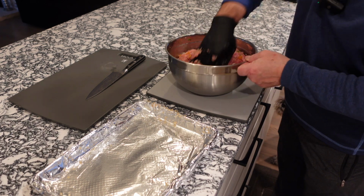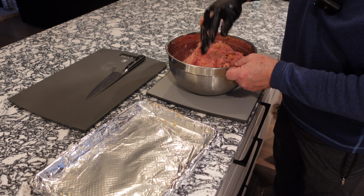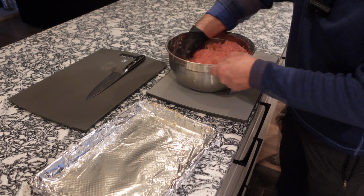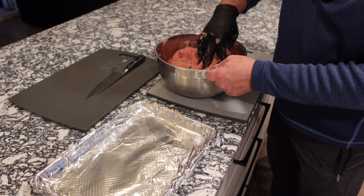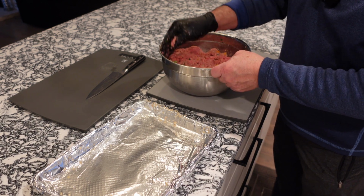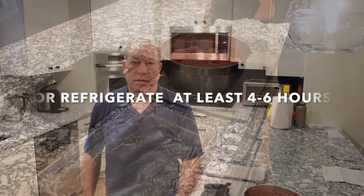All right, you're gonna mix it until everything is well mixed in, okay? And you'll feel the meatball mix start to get tacky. That's what you want, okay? That means everything's mixed in really well. And there you have it. Meatball mix. All right, now what I like to do is I like to let my meatball mix rest in the refrigerator overnight, okay? So I'm gonna throw some plastic wrap on this.